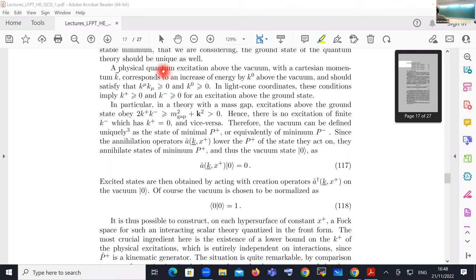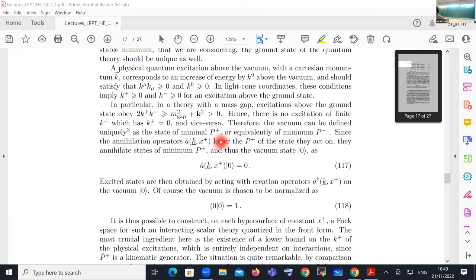Yes, so now basically, because of that, in a theory with a mass gap, the vacuum would be a state... Before we were saying it was a state with minimal P zero. But now it's a state that has minimal P plus and minimal P minus. Actually, it is sufficient to say minimal P minus, and that would give you the vacuum in the case of a mass gap. Or you say minimal P plus, and that is again sufficient, because that state would be unique. And you cannot avoid that.